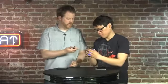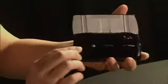Which is convenient. One of the things I thought was kind of neat about this is the back plate. There's actually a switch on it. Sometimes you have the problem where the micro SD card gets loose or wobbly in the phone. I had it with this phone, had that problem with the Atrix. This actually has a little sensor on it, so when the back door is off, it gives you a warning message and doesn't mount the micro SD card. You can hear it click when you snap the back plate on. So just know it's right.